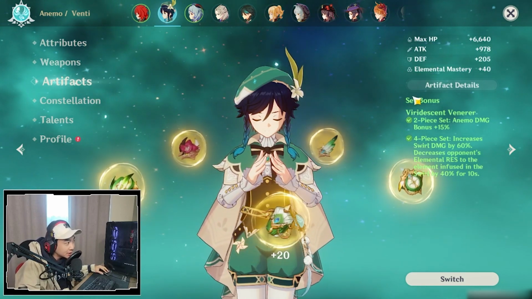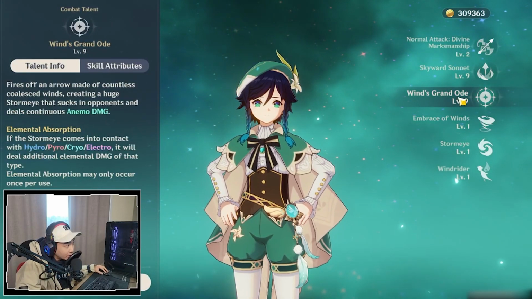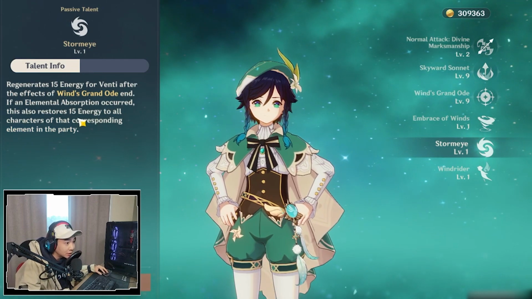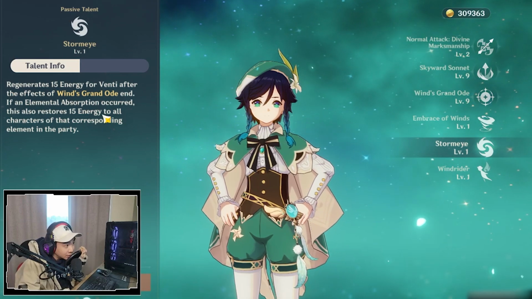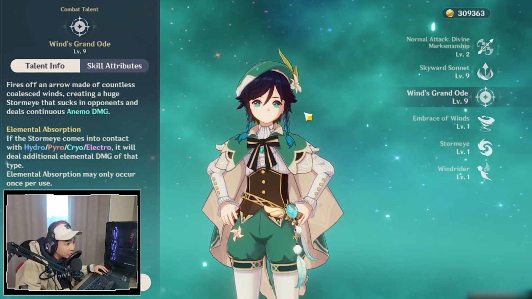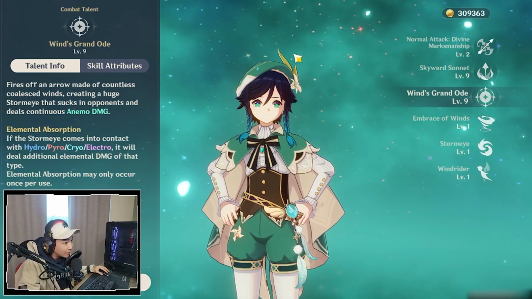Now, the reason why the Viridescent set is going to be good is because you're using Venti as a support, and you're going to be using the E skill and the Q skill, and when you use the Q skill, all the elements that are going to be absorbed are going to allow energy recharge because of the passive talent, which restores 15 energy to all characters infusing the swirl with the Q skill or the E skill. But generally what you're looking for is to use all of your characters' elements to infuse in the Q skill, and that way they're just going to get energy back so you can really spam the burst ability.